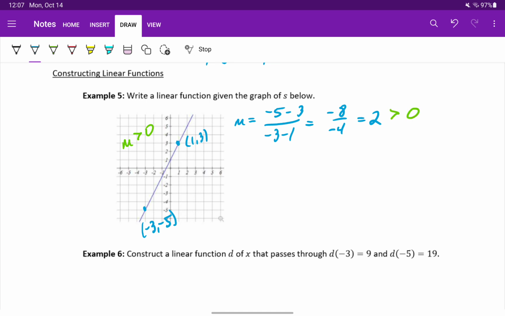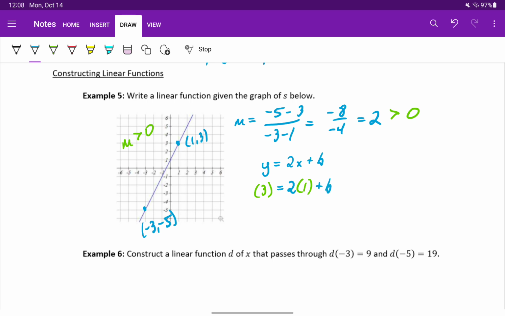That value is positive, which matches the picture that we're looking at, and also tells us that we have an equation y equals 2x plus b. We're still missing that value for b, so we need to substitute something in for x and y. We know 2 different points that our line passes through, so we can use either of those pairs. Using the pair (1, 3), we can substitute in 3 for that value of y, and 1 for our value for x.